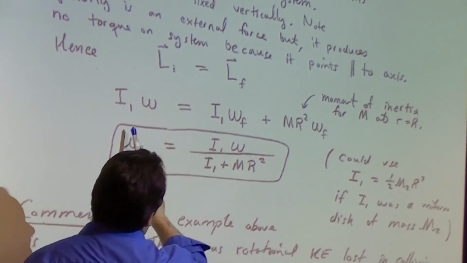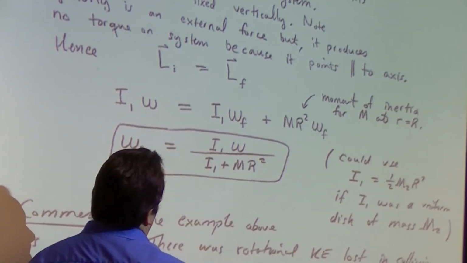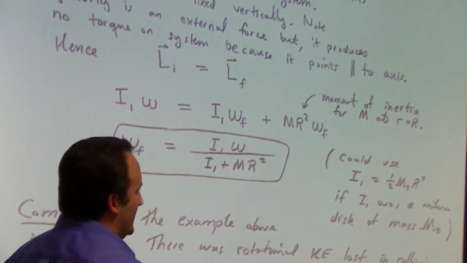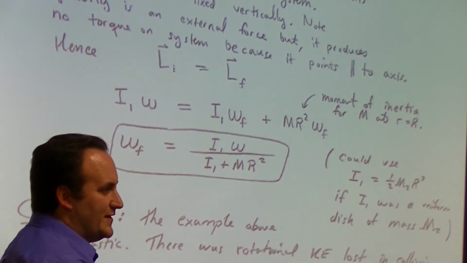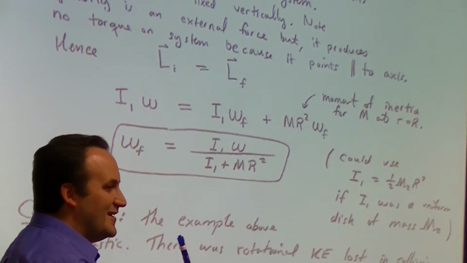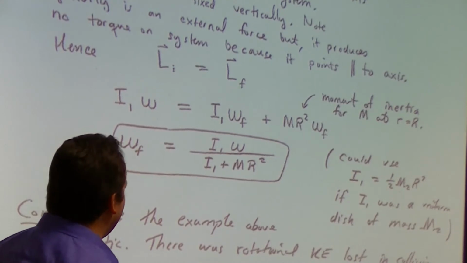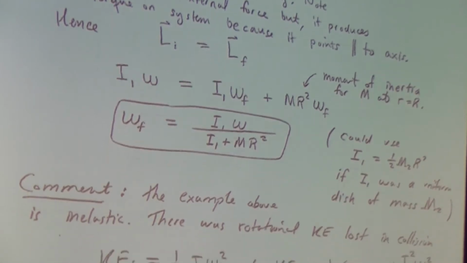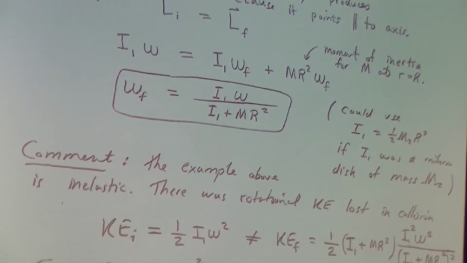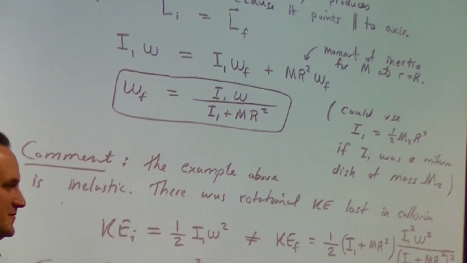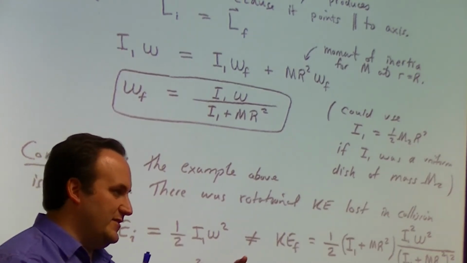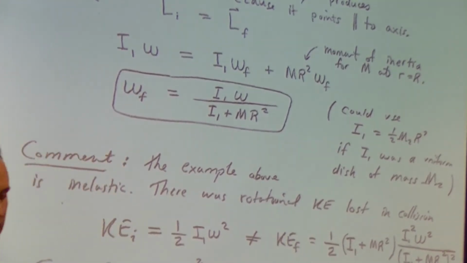So anyway, if you look at this, there's only one thing I don't know, which is what I'm interested in, which is omega sub f, and I do algebra and solve for it. So, for those of you who are wanting to give useful advice to the CFARs, what matters more here, algebra or calculus? Algebra. Yes, algebra is the correct answer. If you compare the kinetic energy before and after, you'll find you have less kinetic energy after, more before, because this is a sticky collision, which, even in the rotational case, is still an inelastic collision.